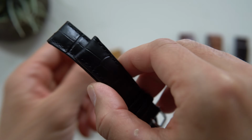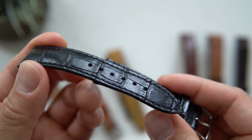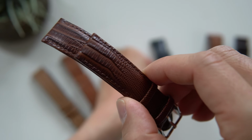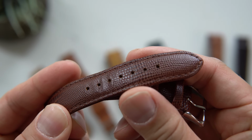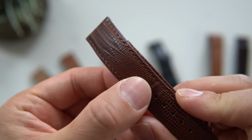This is an alligator or crocodile print. I can't tell the difference no matter how much Nature Channel I watch, but the ridges correspond to scales from the animal. This is a lizard style embossing. Your lizard and croc style straps tend to be the most formal or dressy appearing of the leather options.